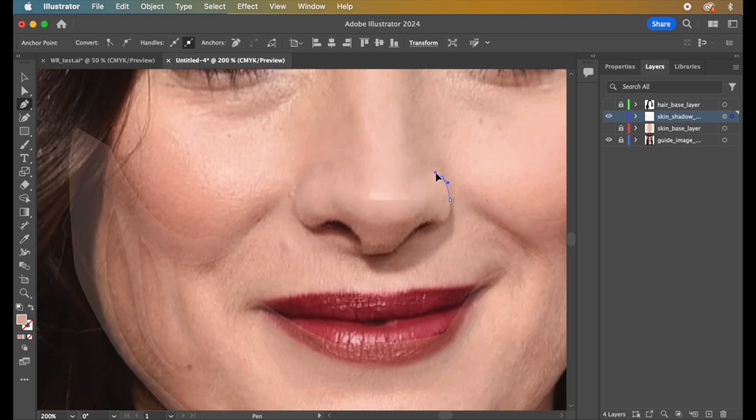So I'm going to go up, and I'm going to use the shadow, or what comes of this part, to define the edge of the nostril. So I'm going in here. Okay, jump up. All right, we're getting somewhere now. Definitely over here, we can tell where our lighting source is, based on where the shadow is.